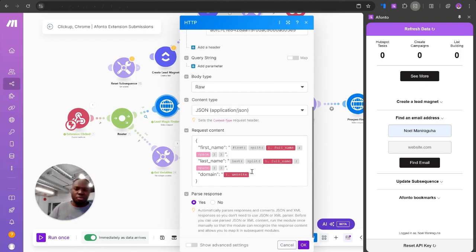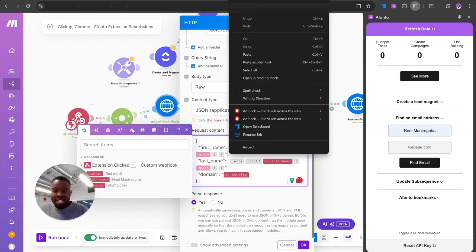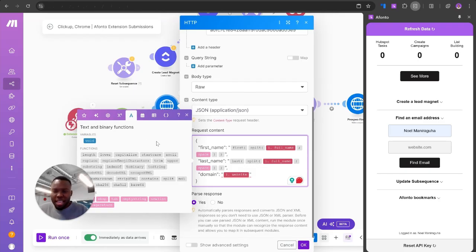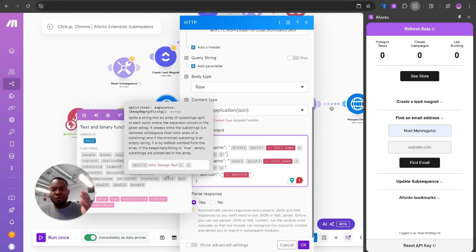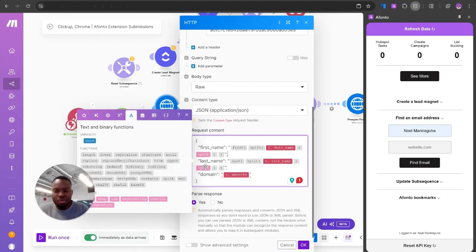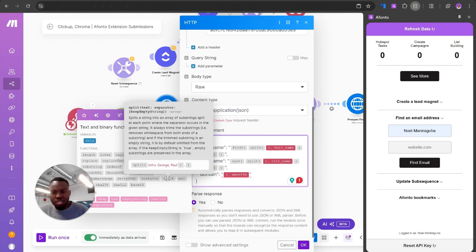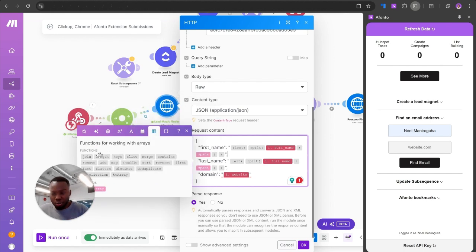But something that you're probably going to want to do, if you're using a full name, for example, is use these formulas over here. What this is right here is a split function inside Make, which allows us to split all of the variables depending on a character. In this particular case, we're looking for all of the spaces, right? And so we're going to split all of those up and then get the first one using this array function over here, which is called first and last, right? And so this is how we're getting the first name and the last name from the full name.